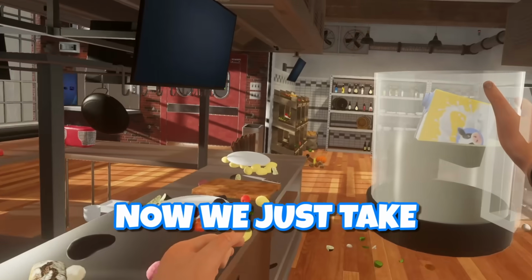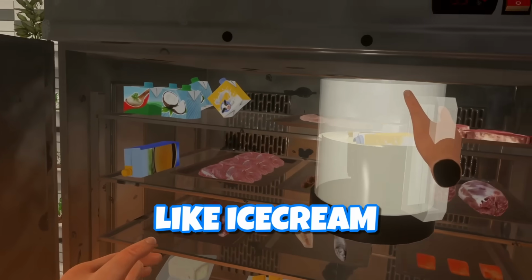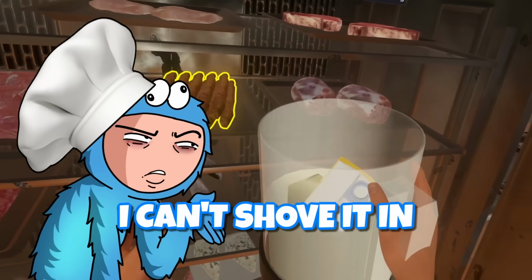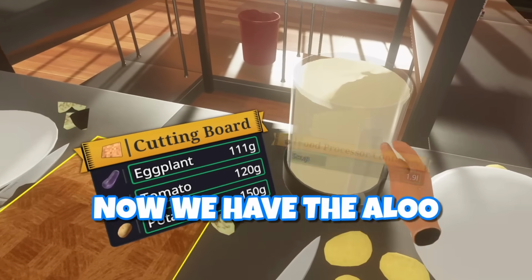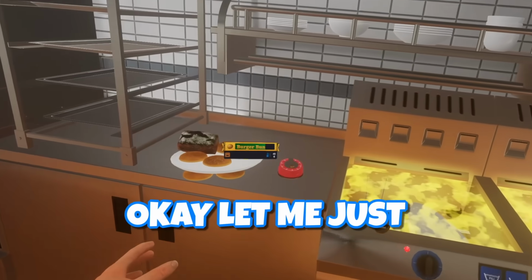We got it. Now we just take this mixture over and we're gonna freeze it. It's gonna be like ice cream. Okay, just shove it in there. What the- I can't shove it in. This is it. Okay, this is gonna be the topping. Okay, now we have the aloo. Now we need to get the bread back. Oh, okay, our bread is right here. Okay, let me just get this bread.